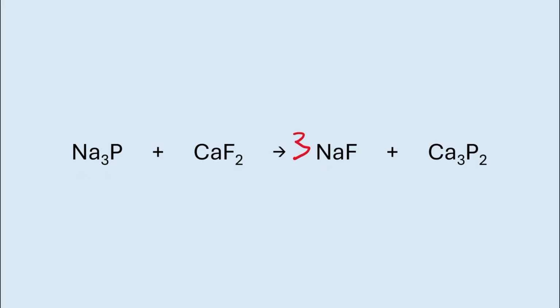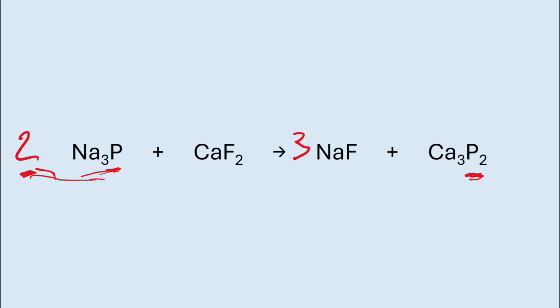The sodium is balanced. The phosphide, we've got 1 at the start, 2 at the end. That doesn't work out. We need to start with 2. Okay, we can work with this. We'll just put a 2 at the front of the sodium phosphide. Now, we actually just balanced our sodium before. We had 3 of them. But by putting this 2 in front of the sodium phosphide, now that's saying, actually, we need 6 sodiums.